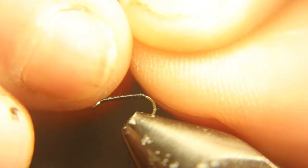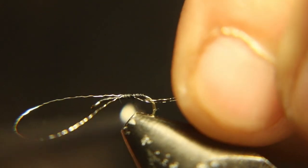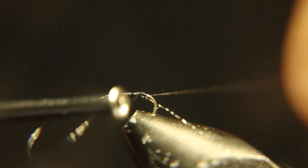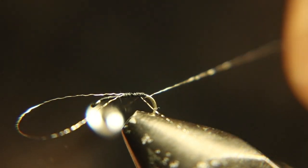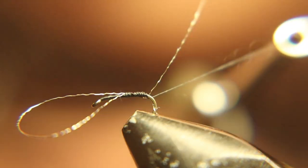For the tail we're going to use Biots. I'm going to wrap this, then take one piece of Biot, make a loop with it, and tie it on. No matter how far up the shank you start, you want to make sure that when you get back to that little ball it's on both sides of the hook — this will split your tail. Then take your thread and go up in between the tails and wrap it up, and that'll split your tail.